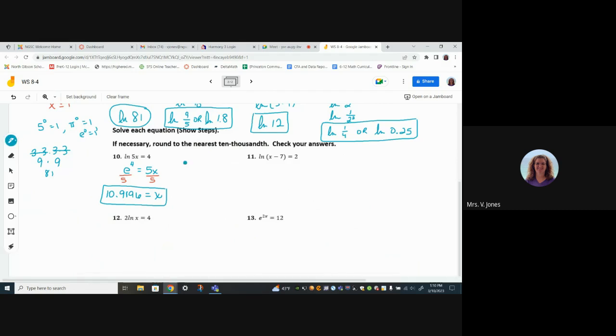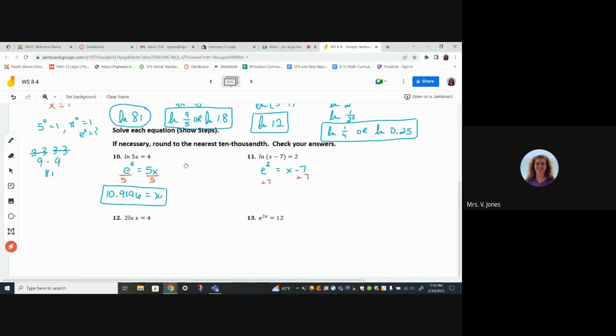All right, so it's a single logarithm. There's nothing outside the logarithm being added, subtracted, multiplied, or divided. So we can take it to exponential form. Remember, the base for natural logarithm is an e. You raise it to the 2nd power on the other side, and that's going to be equal to that x minus 7. To get rid of the 7, so that x is by itself, we will add 7 to both sides.